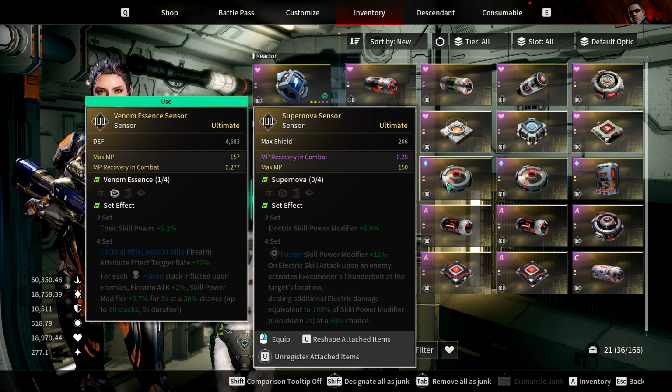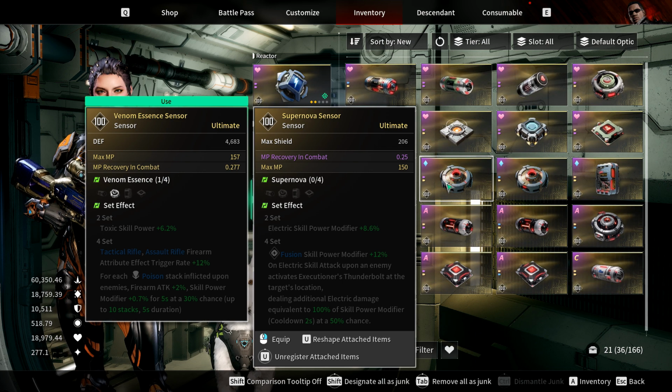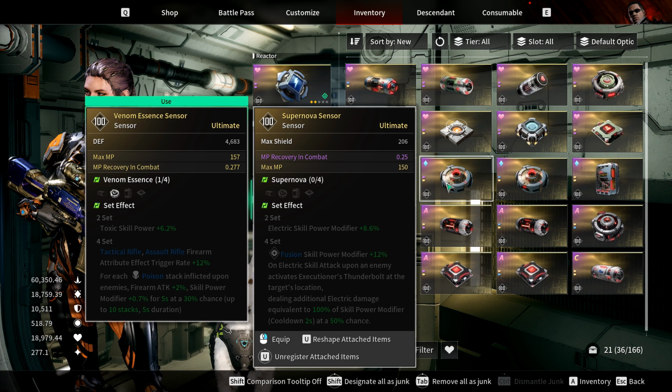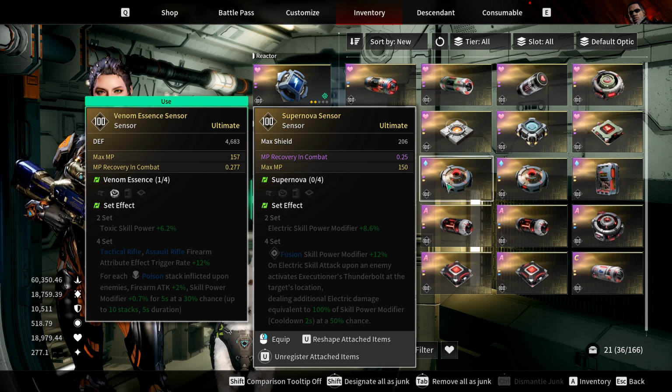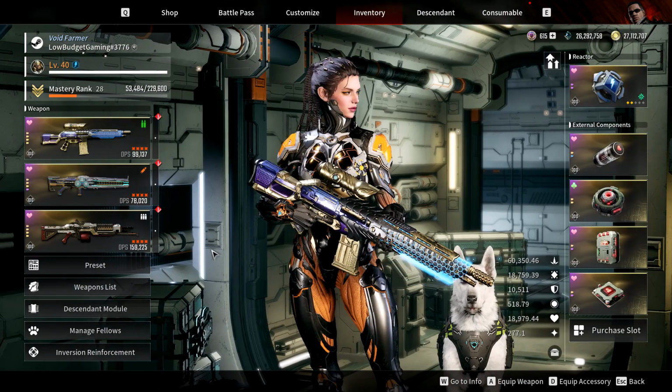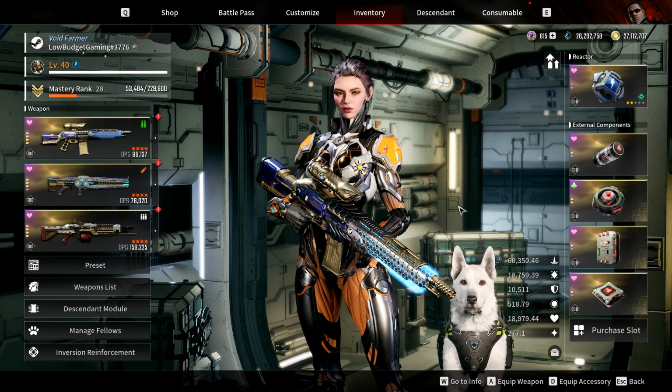And then you have the perk of the Executioner's Thunderbolt on the enemy location. It's pretty cool. You can work with that. But again, depending on the rolls that you get on the sensor. And this is once again another one with a lot of shield. So you end up being very squishy. So I decided to just mix and match whatever I had to come up with something that I can use.